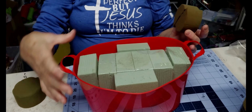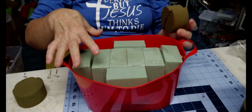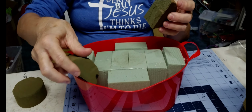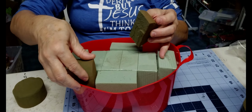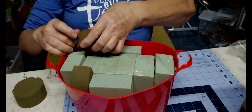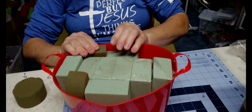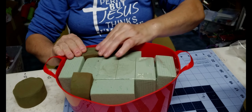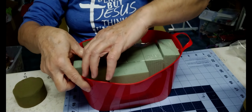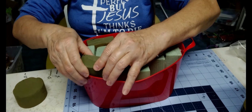And I'm just going to simply, where the sides here, it's got the open places. I took one and cut it in half. And I'm just going to put it in there in case I need to add a little more something to it. However you want to fit it. And now none of this has been practiced, so like I say, guys, I don't know. I hope I have something here that, see that one there, probably have to be cut down a little more to fit, or let's put it in there.